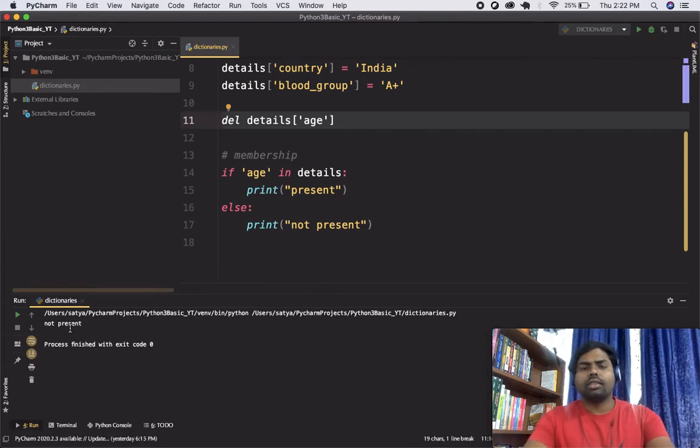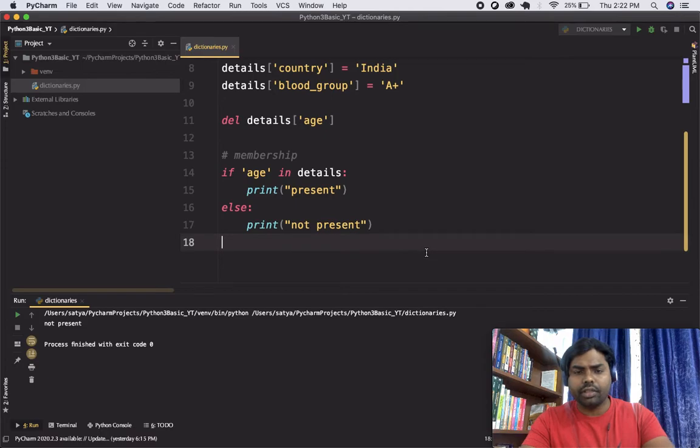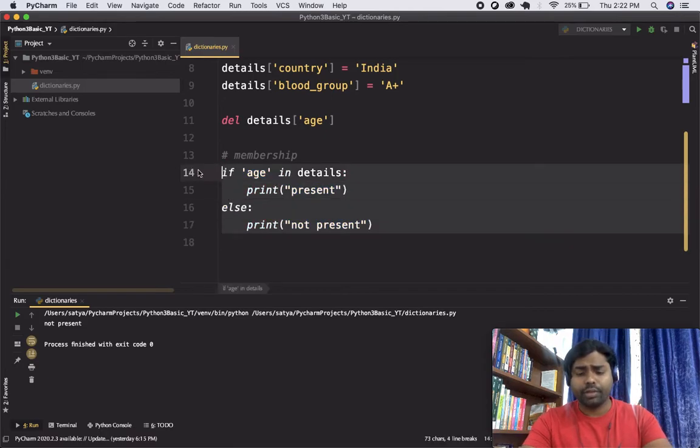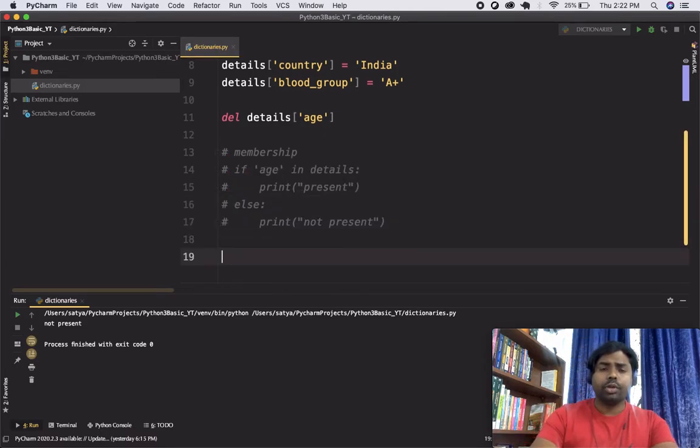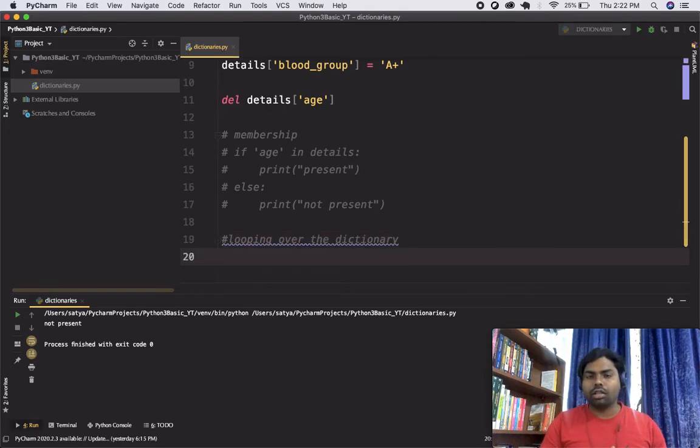All right, the last concept that we are going to see over here is looping over the dictionary. It's actually quite important because you may need to loop over all the, let's say you have a dictionary that contained your results. I'll very quickly make a separate dictionary.